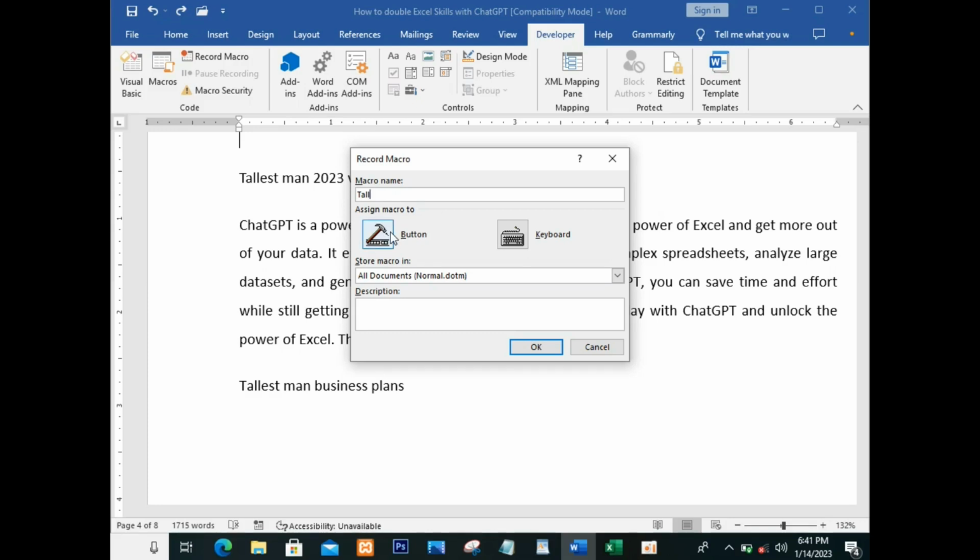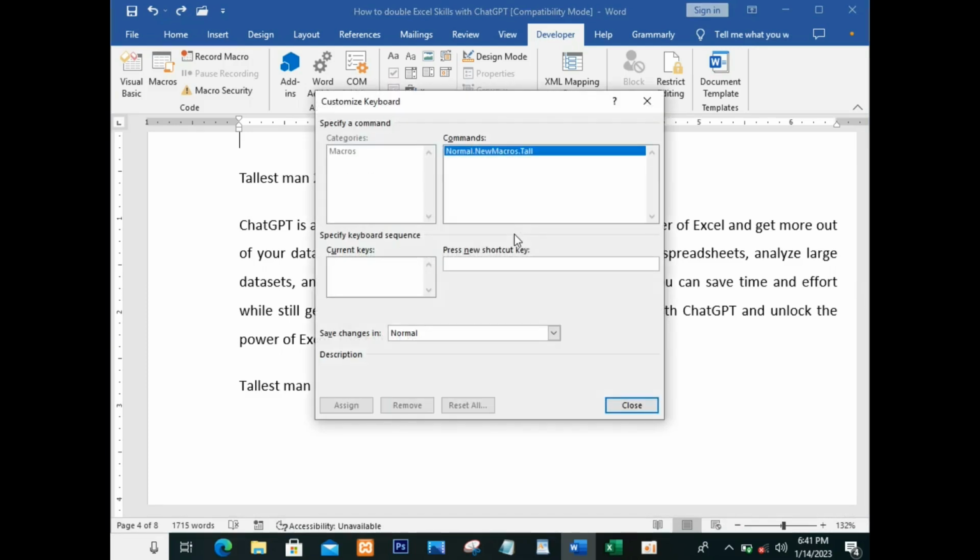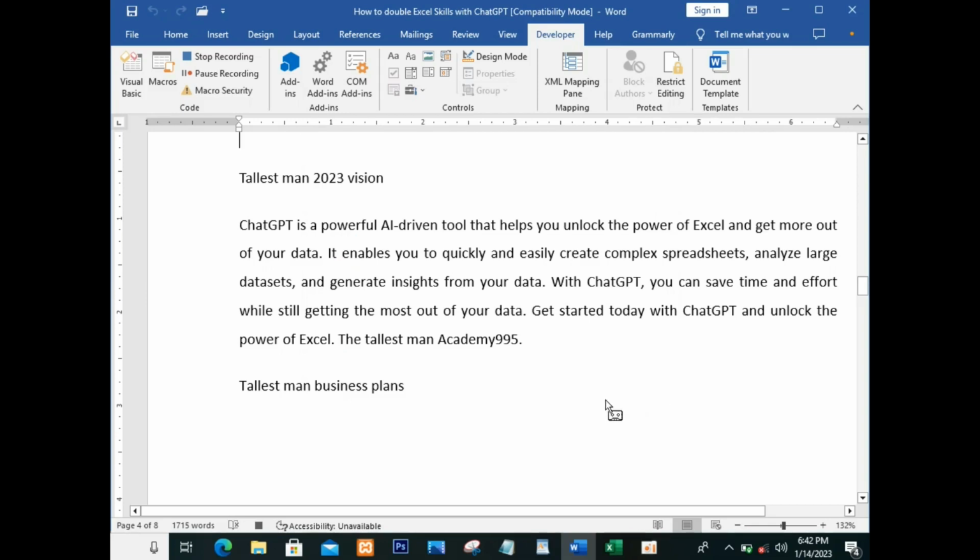We can assign a button or a keyboard shortcut key, so let's assign a shortcut key. We can call it Alt R. Alt R is unassigned, so we are safe to use it. We assign it and then close. You can see the mouse has been attached to this disk.